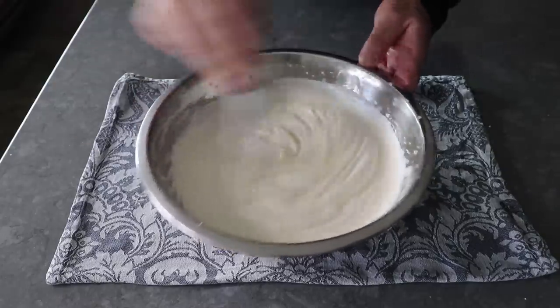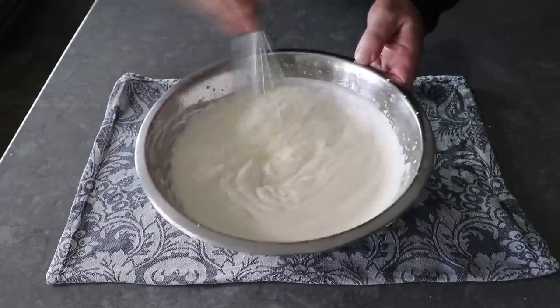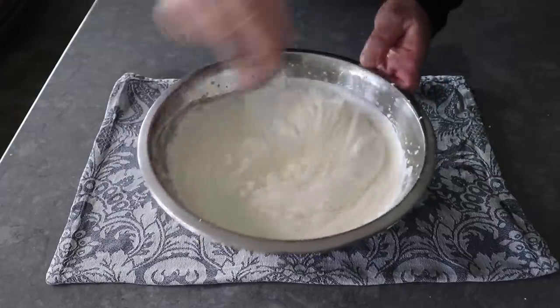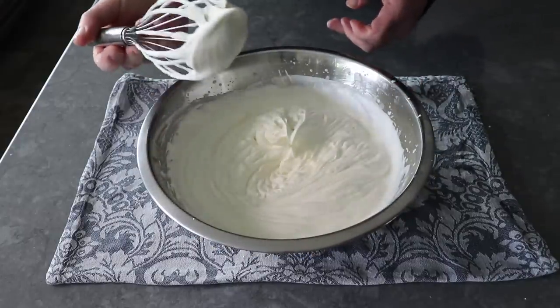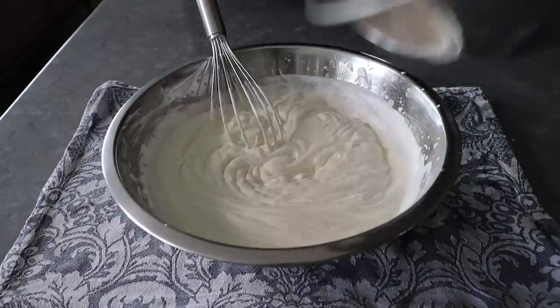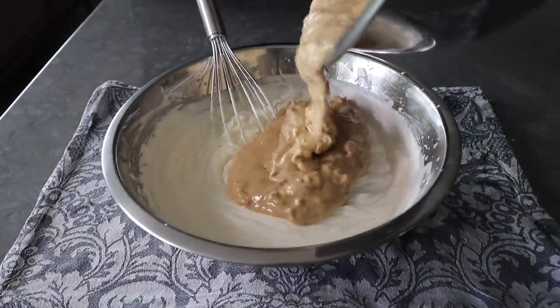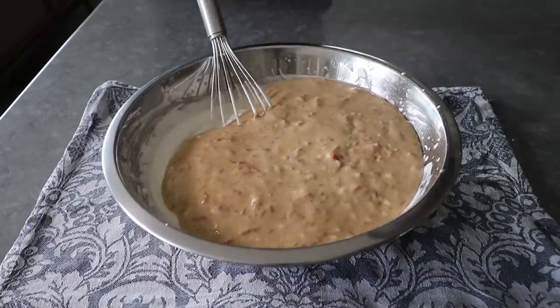Right here I had medium peaks. So I whisked that for a little bit more until I had medium stiff peaks, which is where the point of that peak sort of holds its edge. So that is looking just about perfect. And once we're happy with our whipped cream, we can transfer in our carrot cream cheese mixture. And then we'll simply take our whisk and mix this until it's combined.